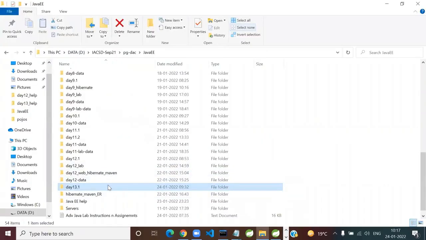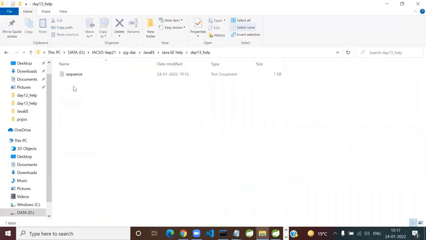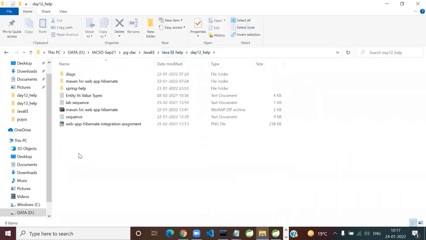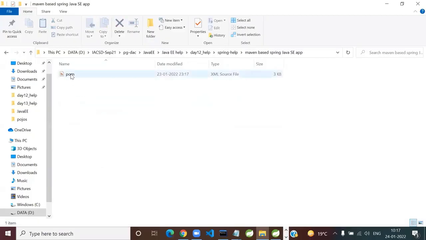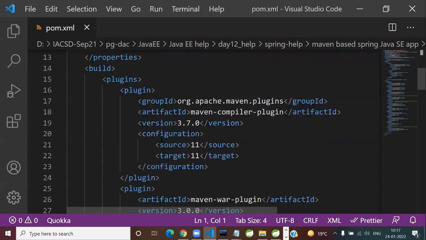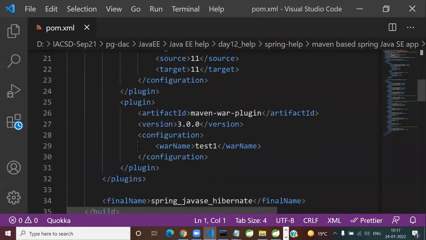So wait a second. Java EE help. Oh, I have given you that help, thank God for that. But there are certain changes. So give me a second. I will send you this in the Spring help. I'll just check whether I have upgraded the changes. I had totally forgotten, 5.4.18 is the version. This looks fine.